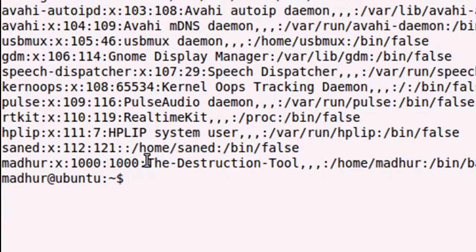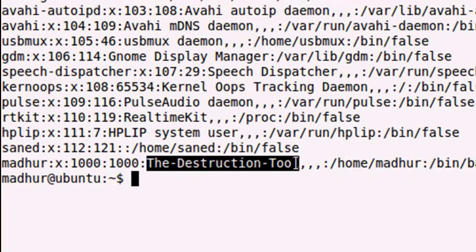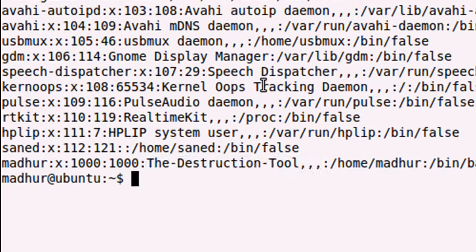The fifth field, as you would see in this output, tells me the name of my computer. Now, how would you know that I named my computer the destruction tool? Maybe I mentioned it in this course, maybe I didn't. But anyway, when you install your operating system, if you people remember, while installing Ubuntu, during one of the stages, the installer asks you to provide a name to the operating system. And whatever name you type in, if you type in your full name or your contact number, whatever thing you type in, it will be displayed in the fifth field in the output of etc passwd, right? So I gave the name the destruction tool. That's why I'm seeing that here.